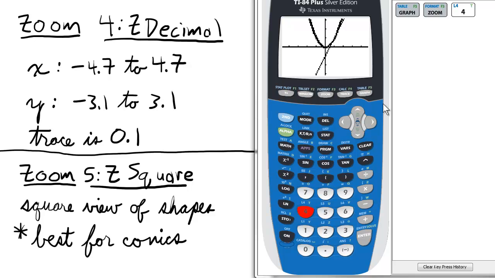However, what's really cool about this is if you need to trace. The trace increment is 0.1. It's really nice if you have to see the intricacies of some functions.